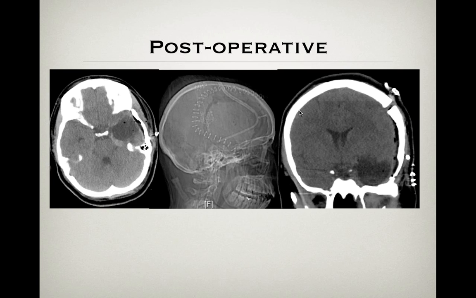So this patient did end up having surgery, and this is a CAT scan after the surgery. Again, this darker spot is actually the area of brain tissue that was taken out, and you compare that to the right side where the brain tissue is still there. And this is just a front view, and this is again the left side where the temporal lobe has been removed.